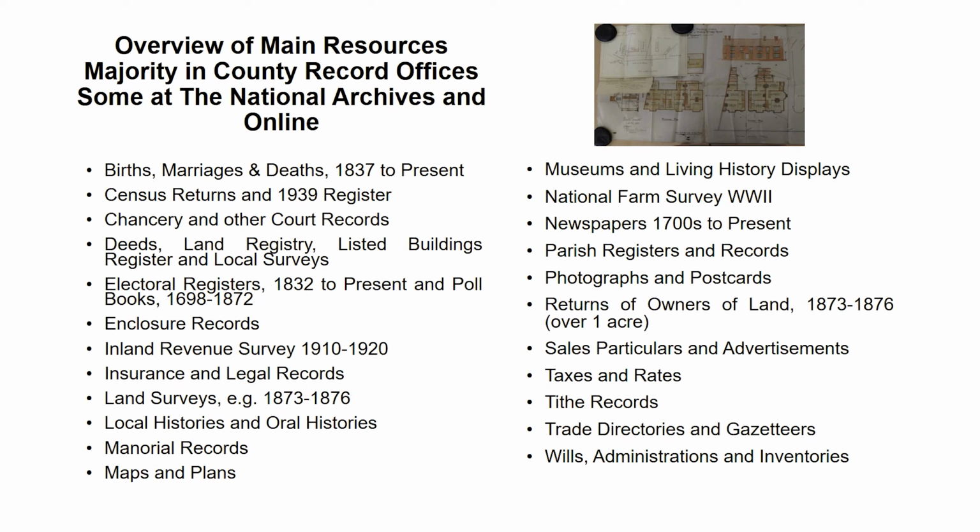I would also recommend looking at local histories and trying to find out if any oral histories have been collected for the area. These can give you invaluable insights into the local area and local people that you might not find anywhere else. Another major source, which I'll be coming back to at the end of the talk, are manorial records and also, of course, maps and plans. You really cannot do a house history without using maps.